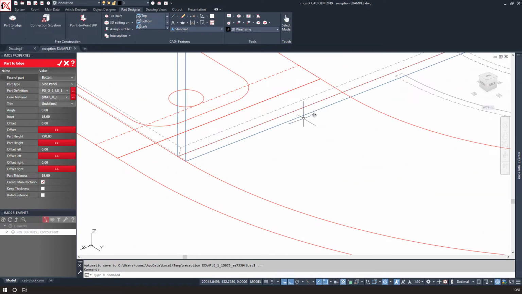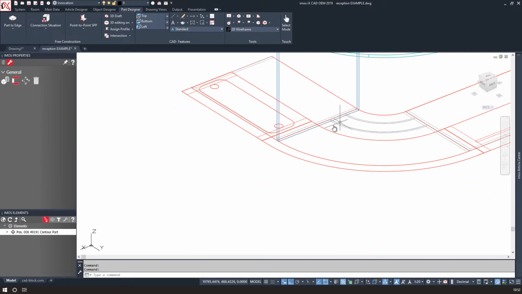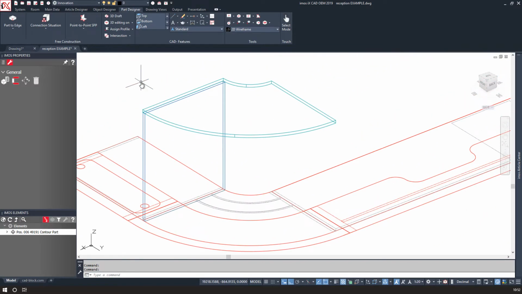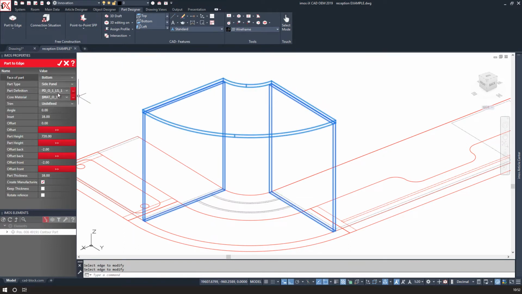I'll do that here with my offsets to the left and to the right. So I can say -2 on the right and -2 on the left, and click tick. This looks okay. I'll repeat the process on the other side, and it's remembered my default settings.